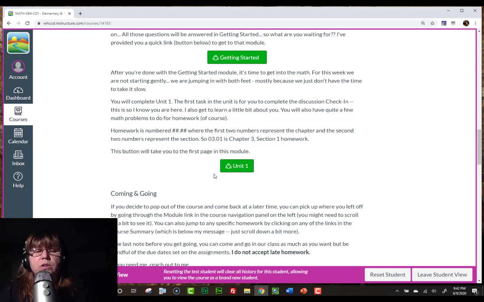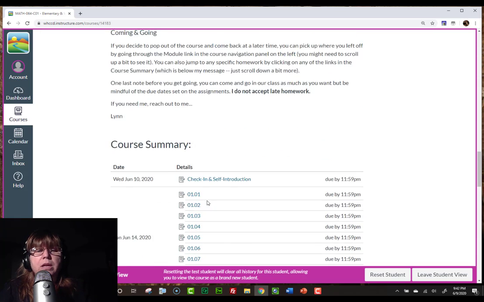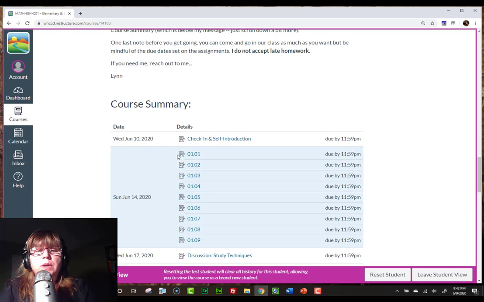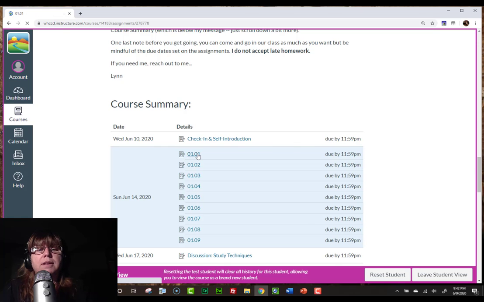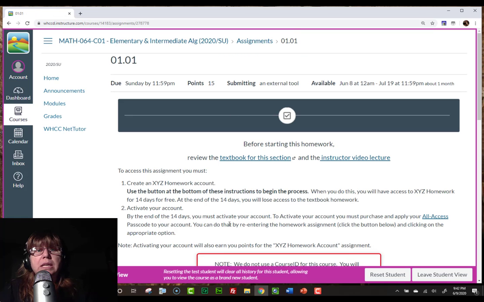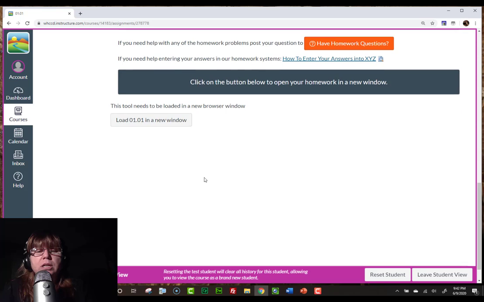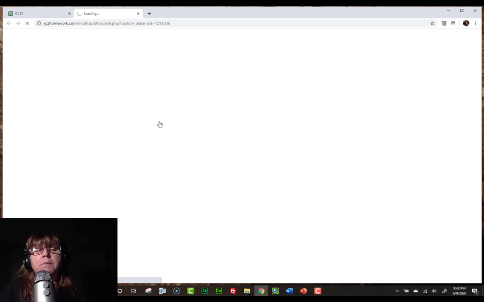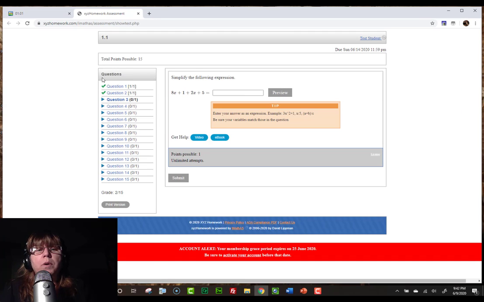The reason why I didn't do that, I want you to see all that stuff. So I'm going to scroll down to the course summary and I'm going to click on the homework I want to open. And it opens immediately to the description page and I load my page again. Now here's the cool part. It kept my questions 1 and 2 and I just continue my homework from where I left off.